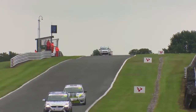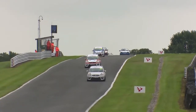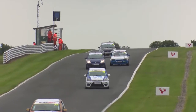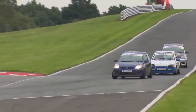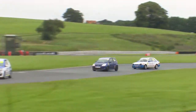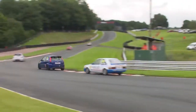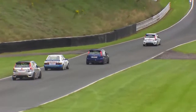Just saw Paul Green there, and the green-coloured XR2 is pulled off to the side. So sadly, he is out of the race. As the leaders make their way down the hill, this is a scrap for, looks like that is 9th place, between Alec Townley in his ST and the leading Class B car, of which there are only 2. Jason Hennifer's in one of them, and he's got company just behind him. That is Lewis Barron in the silver ST with the black bonnet.